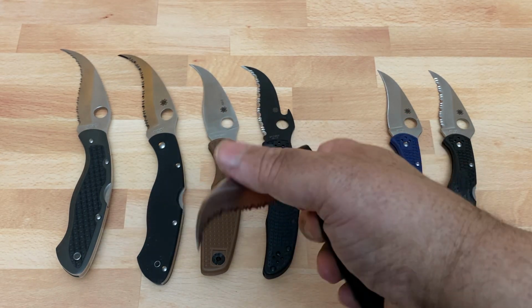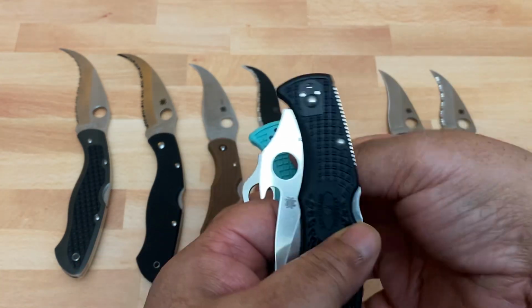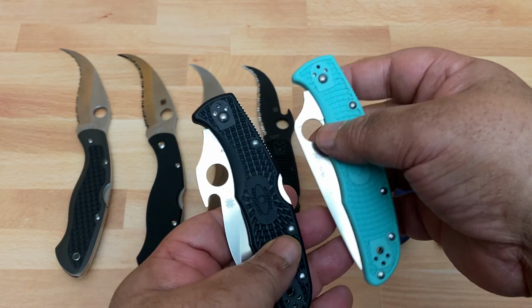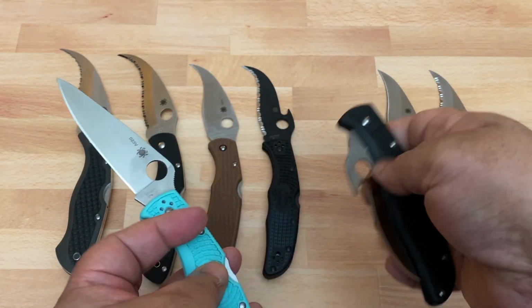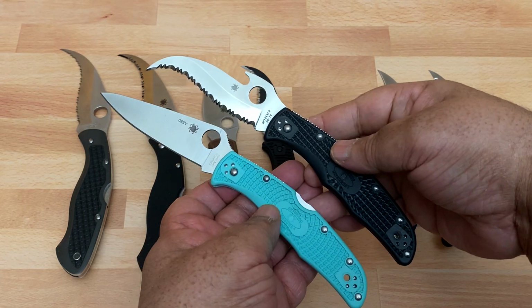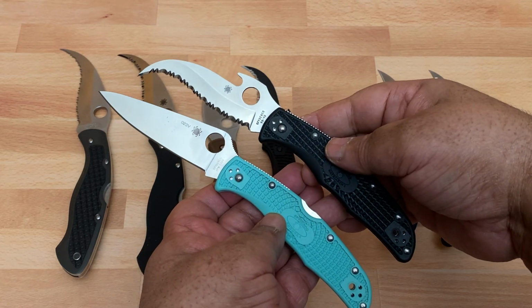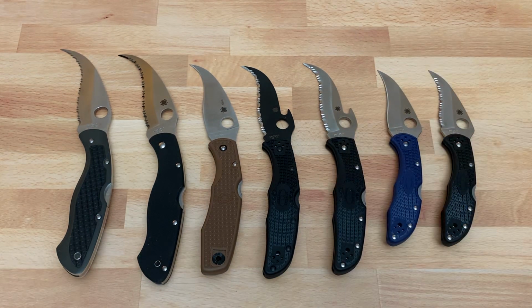Because remember, let me see if I can grab an Endura. Here we go. We got one on the desk. I mean, with the hole, the Endura comes up a little anyway, right? So they kind of have the same profile. They do have the same profile, except, of course, that reverse S blade. VG10 steel.